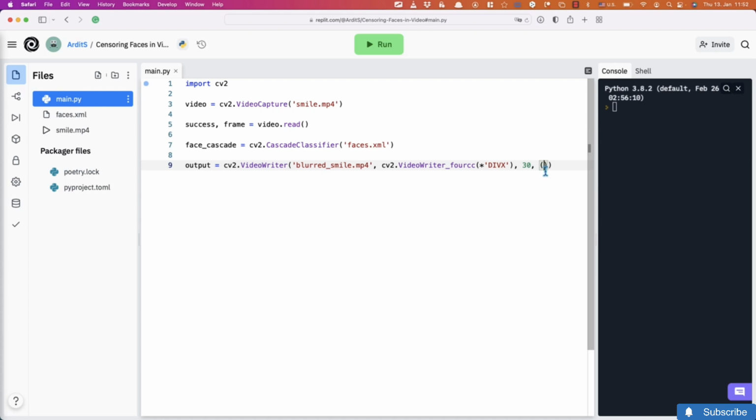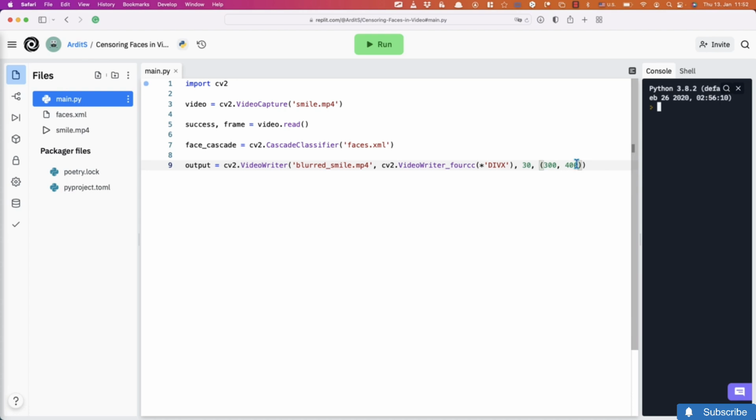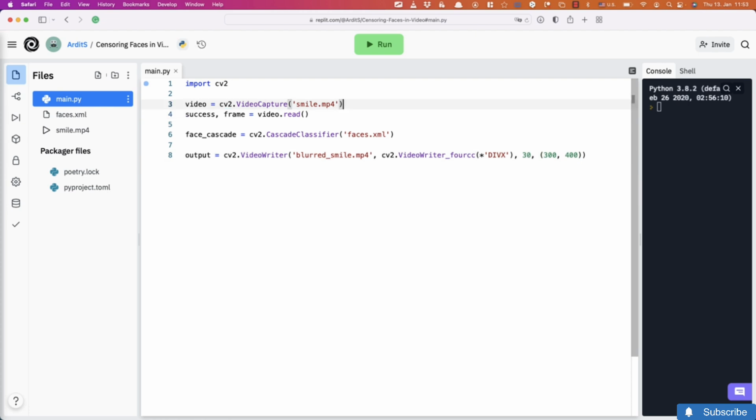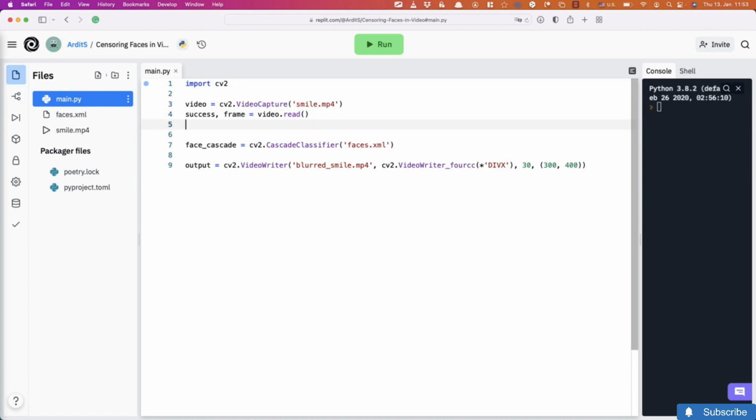Now this should be in the form of a tuple, which could be something like 300, 400, but you can't just declare these numbers like that. You want to have the same width and height as the original video, so that you don't end up with a distorted video. Therefore, we need to get the dimensions of the original video. So after we create the video object and after we get the first frame, we get the dimensions of that first frame.